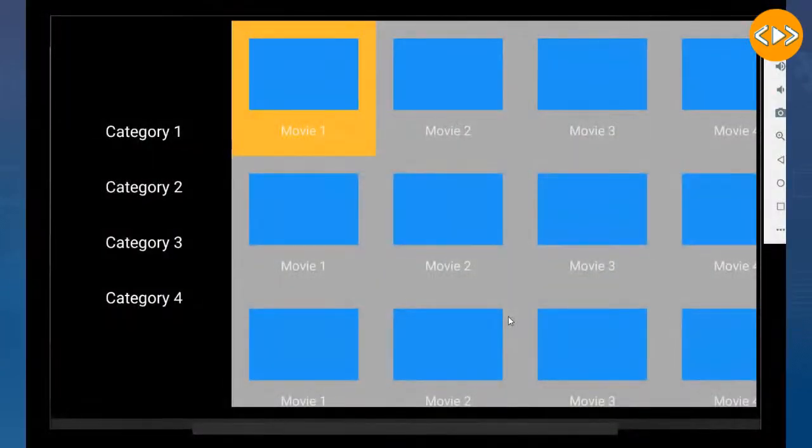So when we are looking at the UI, like Anisha said, we have two types of interactions that we have to think about. We have the D-pad movement, in which case, like I am emulating right now, I'm moving up and down, left and right.